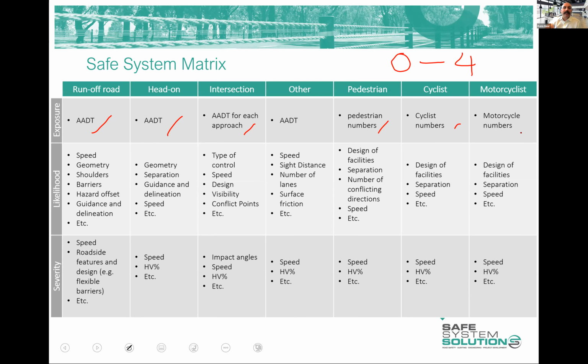What tends to happen, or what I find often, is that they come along with their design, maybe they're doing a duplication of a road. You say, what's your AADT? And they say, yep, it's 15,000 vehicles a day or 25,000 vehicles a day, whatever it is. They've got a good indication of that now, and they've probably got traffic modeling for the next few scenarios, a year 1, a year 5, a 10, a 20, and a 50 year. It's incredible how well that's usually done, and that's going to give us great intel for these.